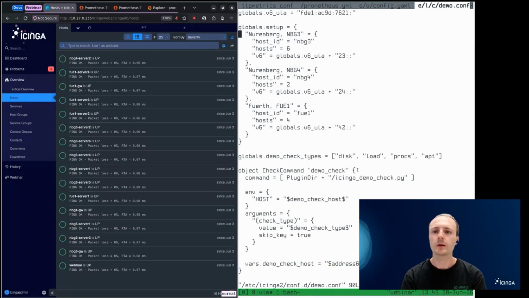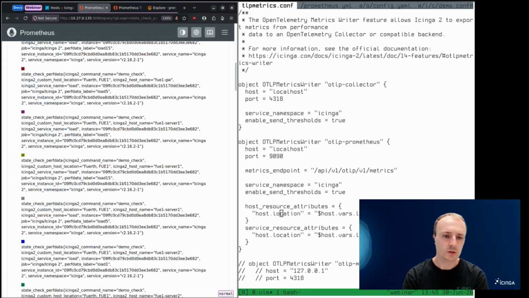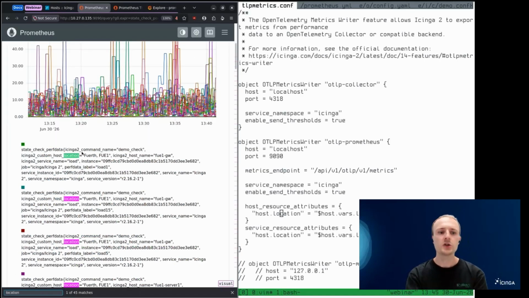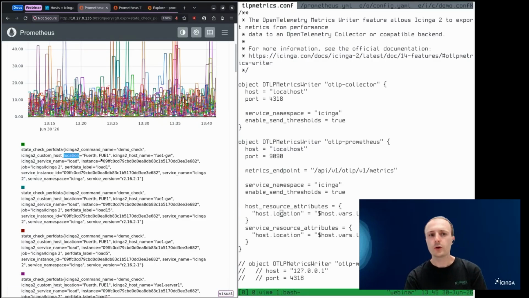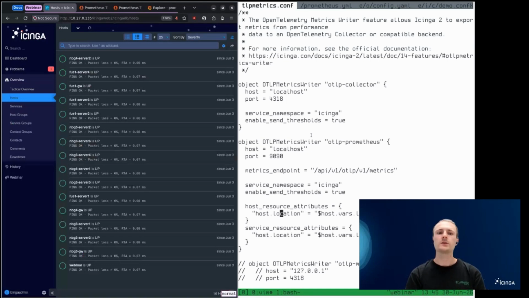Those are mocked, obviously, but at least the networking works. We considered that we have this location, which we're sharing in the metrics and which we are going to see here as well. We're just looking for location. Each data point has a location attribute, in this case what we inferred. So we can do some queries on it.